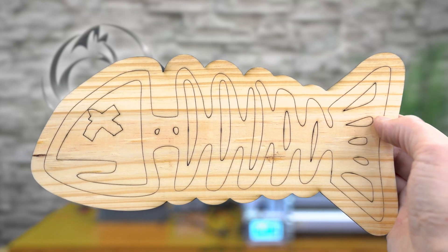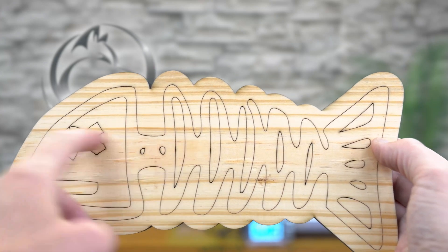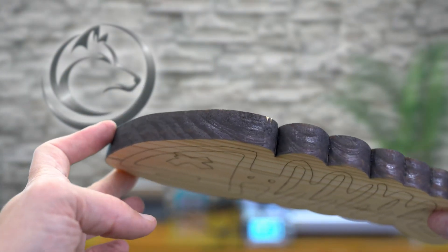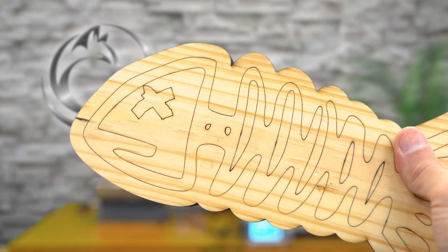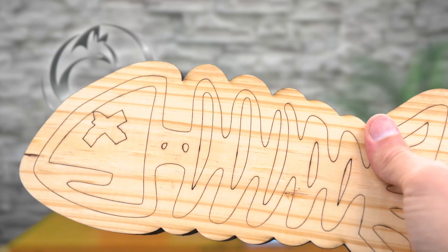Check this beautiful cutout. We've got the nice engraving detail across the center that I'll use as reference when I glue the acrylic down, and nice clean lines all the way around on this thick three-quarter inch pine board. It looks a little bit dark, but there's virtually no char off of it. I'm still going to give it a quick wash with LA Totally Awesome — it's what I use to clean up any charring from engravings or cutouts.